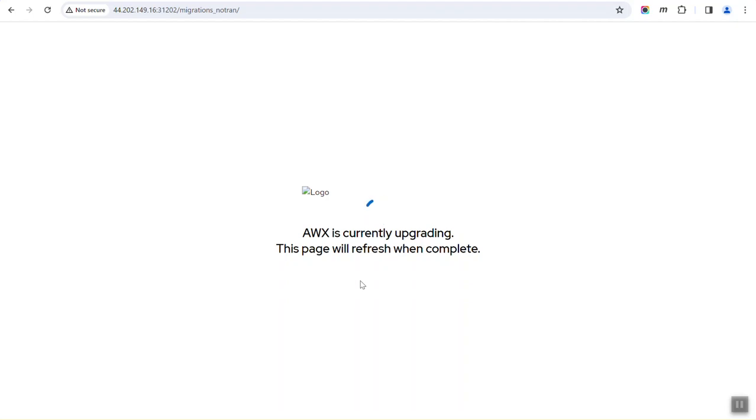Right now we are deploying a new cluster, so in our case it will do the initial checks and initial loading. Once the initial loading is done, then we are able to see the login page. As usual it will take 3 to 4 minutes for the initial upgrade. I'm just pausing this video for a while so that we'll see once this migration task is done, then we are able to see the login dashboard.